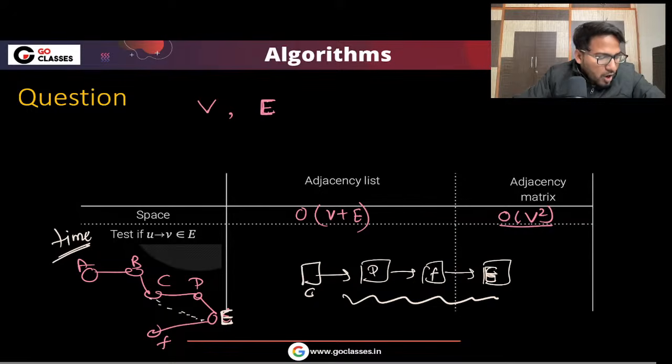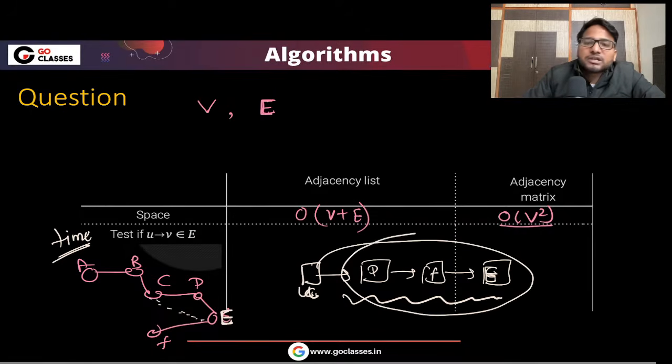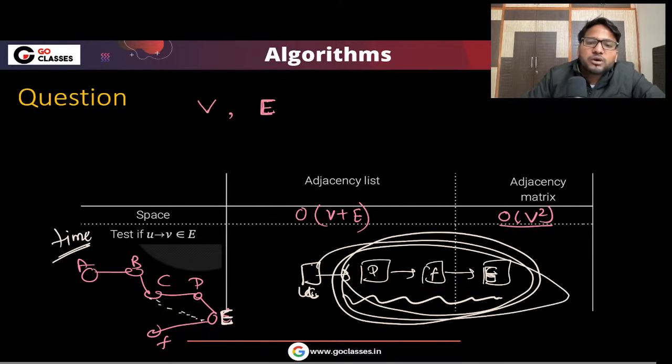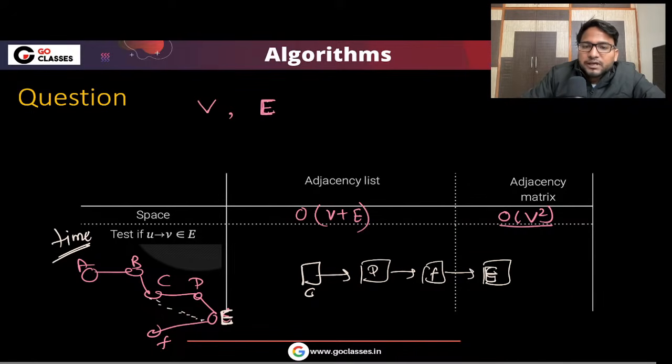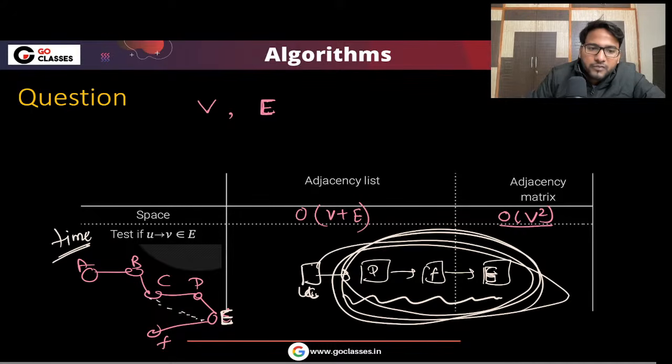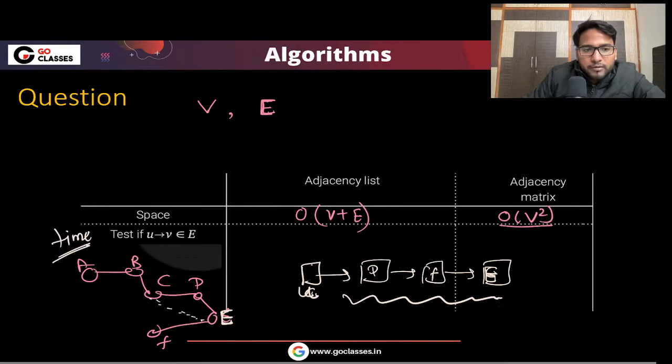Okay. How much maximum time can you take? See here that it will be taking degree of u, let's suppose it is u, because this list is as long as degree of u. So if I just ask you to test this, how much time will you be taking? This is degree of u, right? So here you will be taking degree of u.